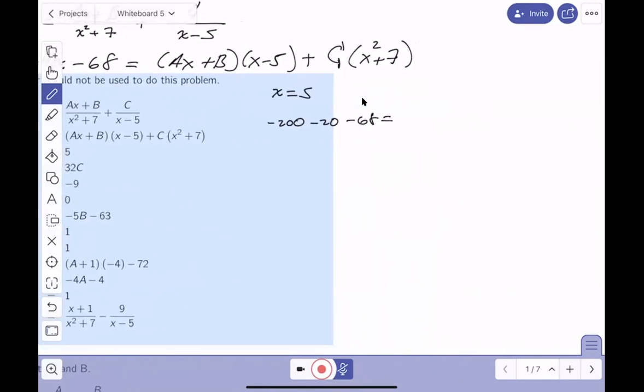Now, what's nice about x equals 5 is the right side becomes incredibly easy. The reason for that is the first term, ax plus b times x minus 5, becomes 0 now, because if x is 5, 5 minus 5 is 0. So what are we left with? c times 25 plus 7. Now, this is one unknown. It should be easy to solve. And what do you have there? 288, right? And what do you have here? Well, you get c, and 25 plus 7 is 32. So what do I want to do? I want to divide both sides by 32.